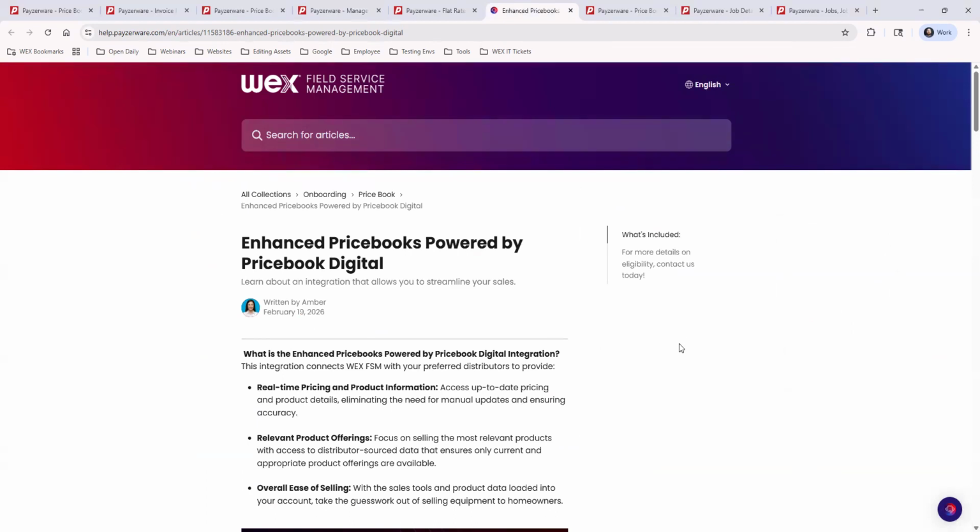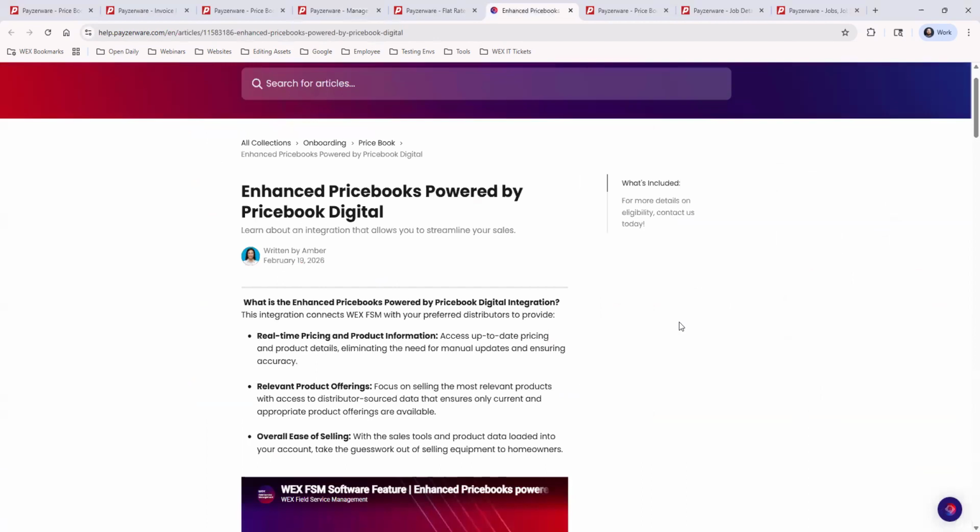So Pricebook Digital, this is pretty unique. This allows you to get real-time pricing entered into your system from your suppliers. So if you purchase items from a local supplier, we communicate with them and grab the pricing from them and put that into your system.